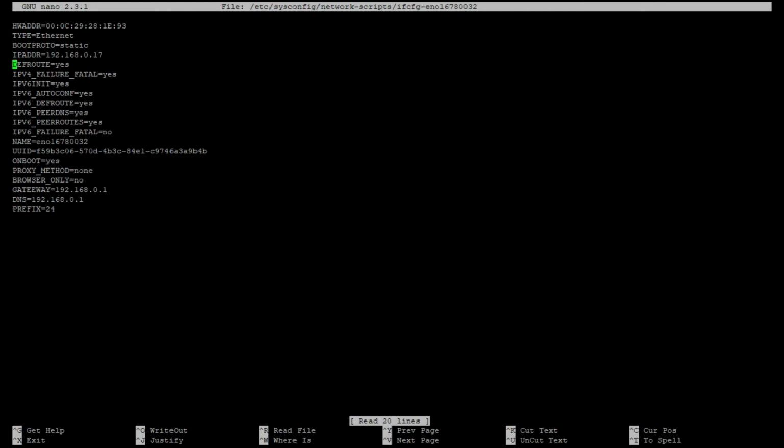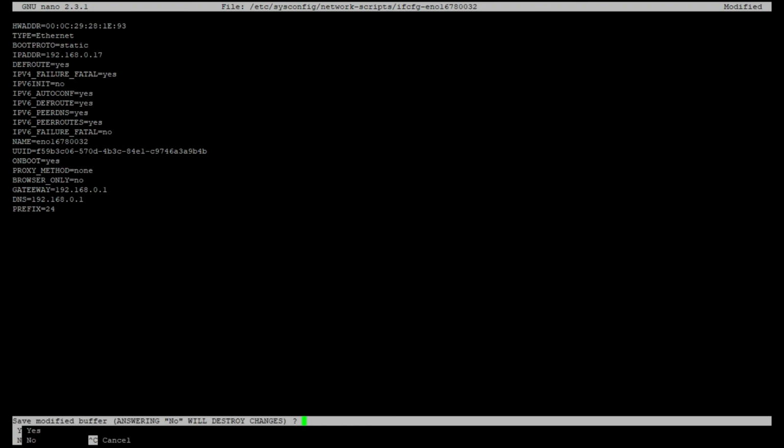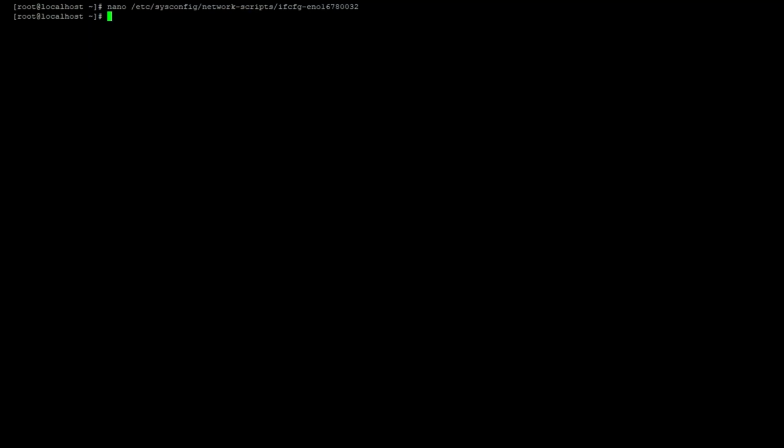There you have to find IP version 6. Right now the value is yes, which you have to change to no. And now it is disabled. After changing the IP version 6 status, you have to either restart the network service or reboot the server.